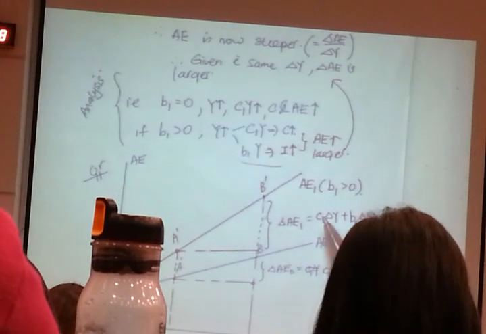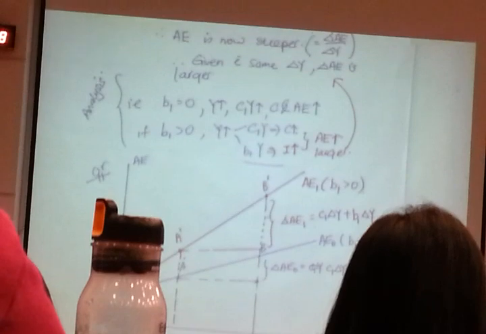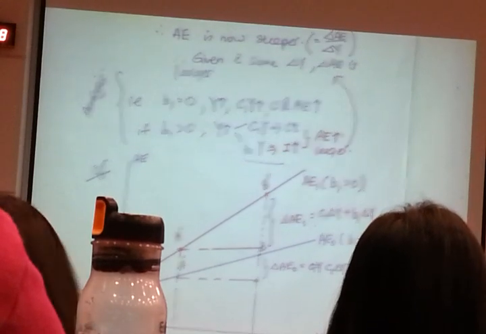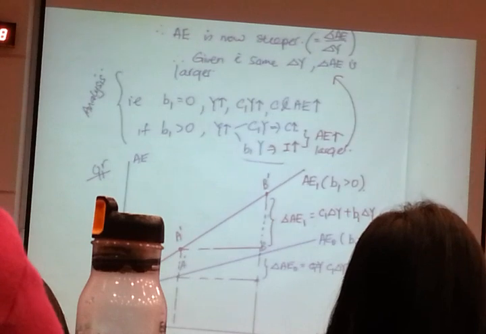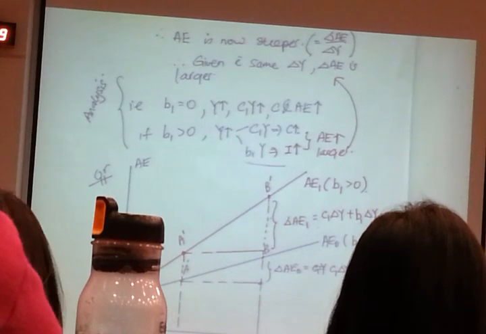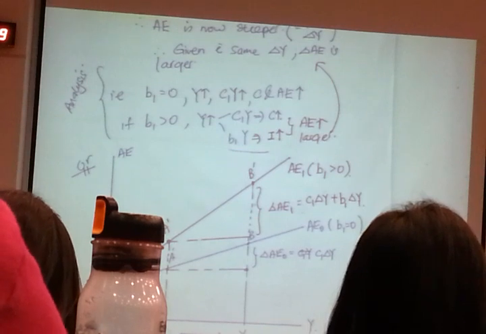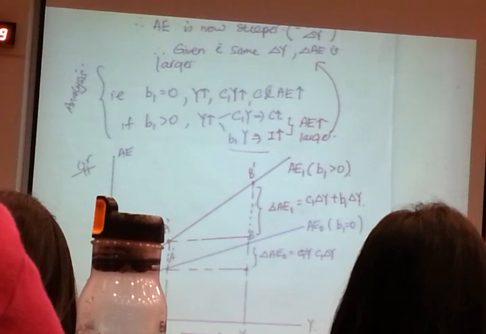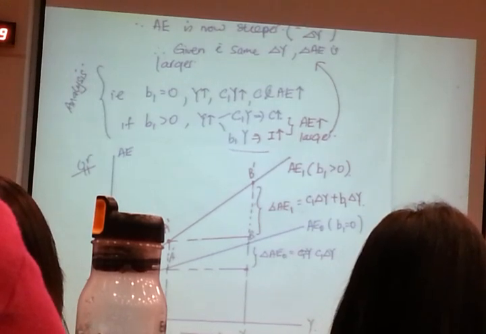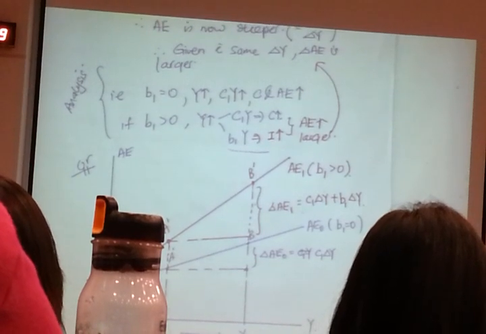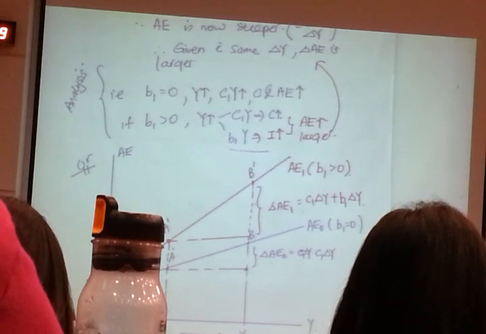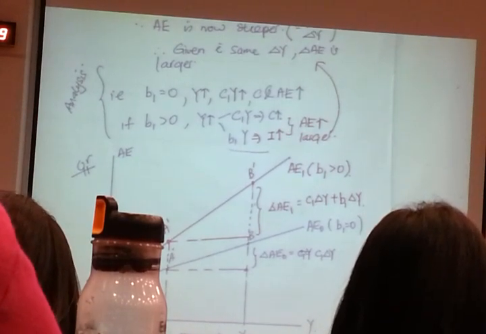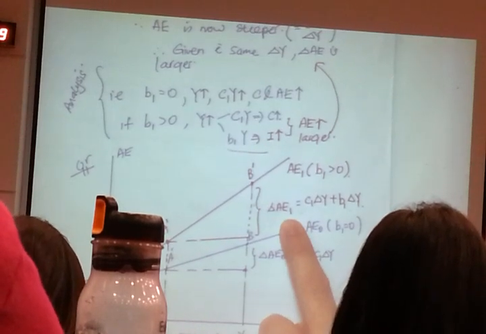But in the exam, if you can do all of them in 10 minutes, that's perfect. But we must know, not all of us can do all of them in 10 minutes. Then, do without the diagram. Drawing this kind of diagram takes skill. To you, it's easy, but when you are stressed in the exam, you do not know what to change. A lot of people do funny things with the diagram and they don't know it went wrong. So this is the discussion of aggregate expenditure. Therefore, it's affected by components of spending. If firms now react to income, AE is steeper, but the economic intuition is change in AE is larger.